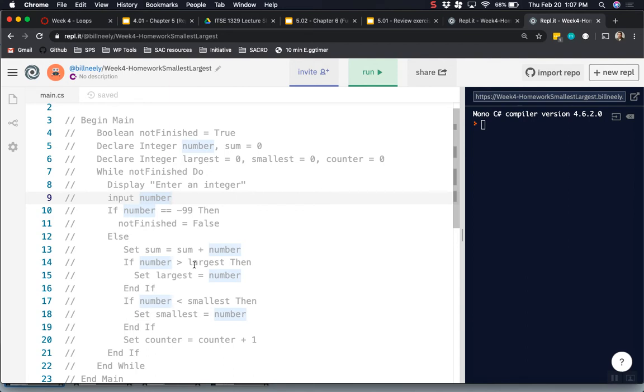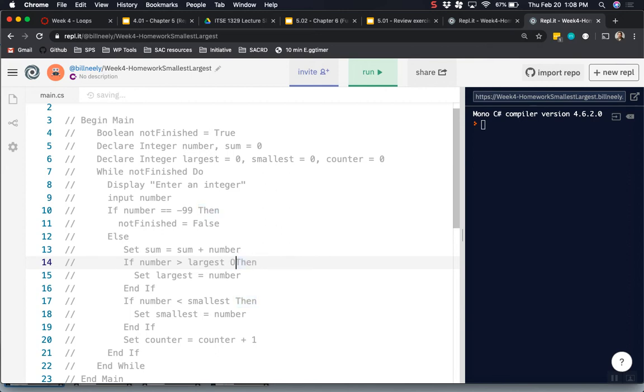So what I need to do there is an or clause here. I want to say, if the number is greater than the largest known number that's been entered, then call this the largest. Or if this is the first number you've entered, then make it the largest. Because if I haven't entered any numbers, what's the largest number? It's unknown. In our code it's technically 0, but contextually it's unknown. So the first number I enter is automatically the largest and the smallest number.